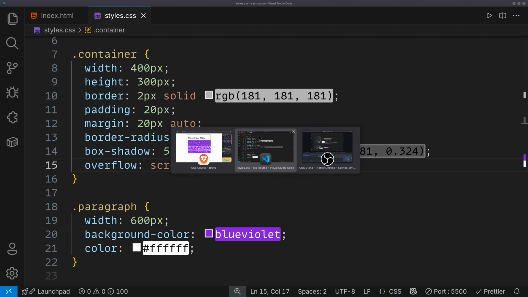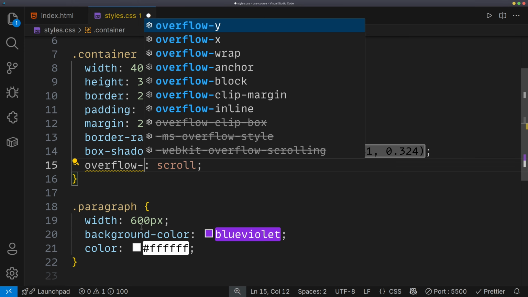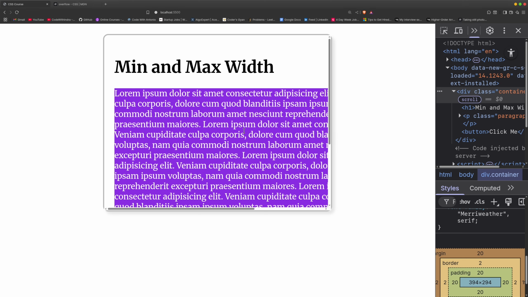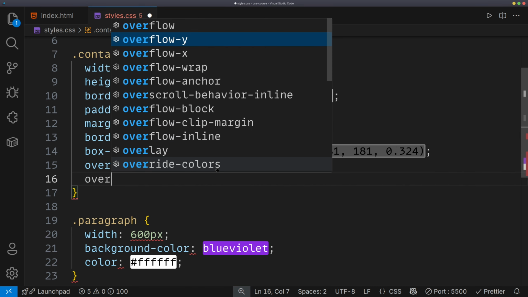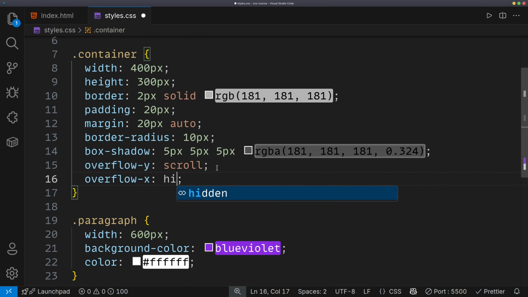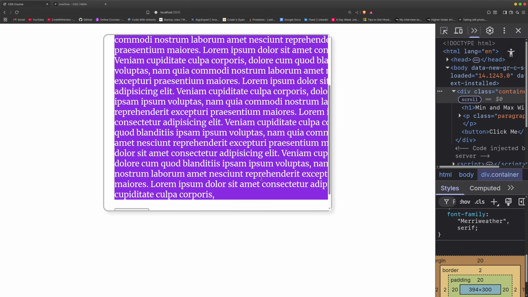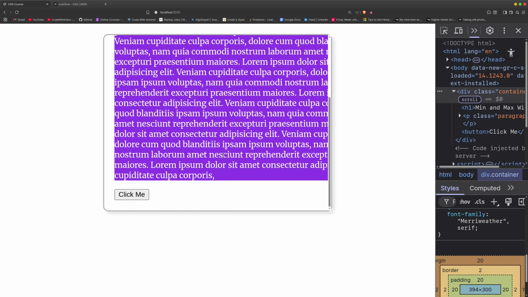So what you can do is set overflow-y to scroll. This is still scrolling because we have to do overflow-x of hidden. If we do that, then we do not have the scroll bar for the x direction anymore. We just have the scroll bar for the y direction.